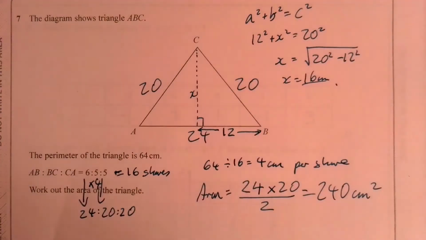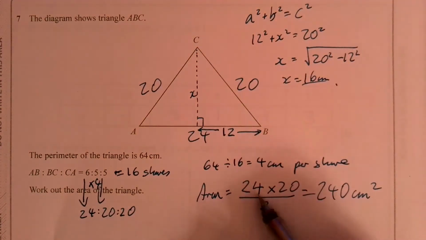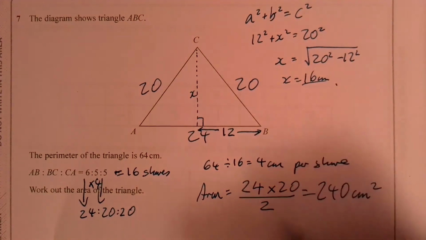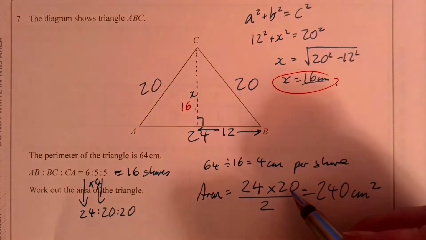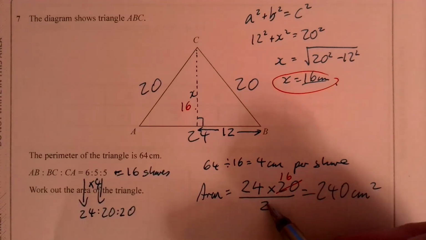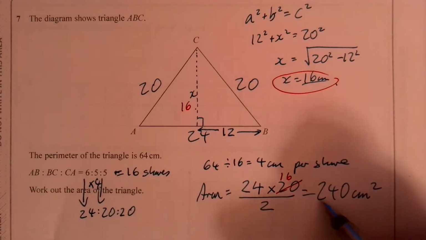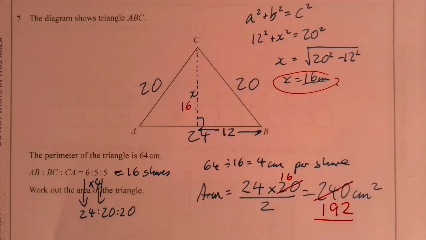The area of a triangle is base times the perpendicular height, isn't it? And I did the base times this side here, which is not right at all. So I should have had this, and this was 16, wasn't it? So instead of having a 20 there, I should have had 16. And if I did that, well, I could halve the 16 to 8 and do 8 times, or I could do 12 times 16. Either way, it should have been 192 centimeters squared. So sorry about that, folks. That's what that one should have been.